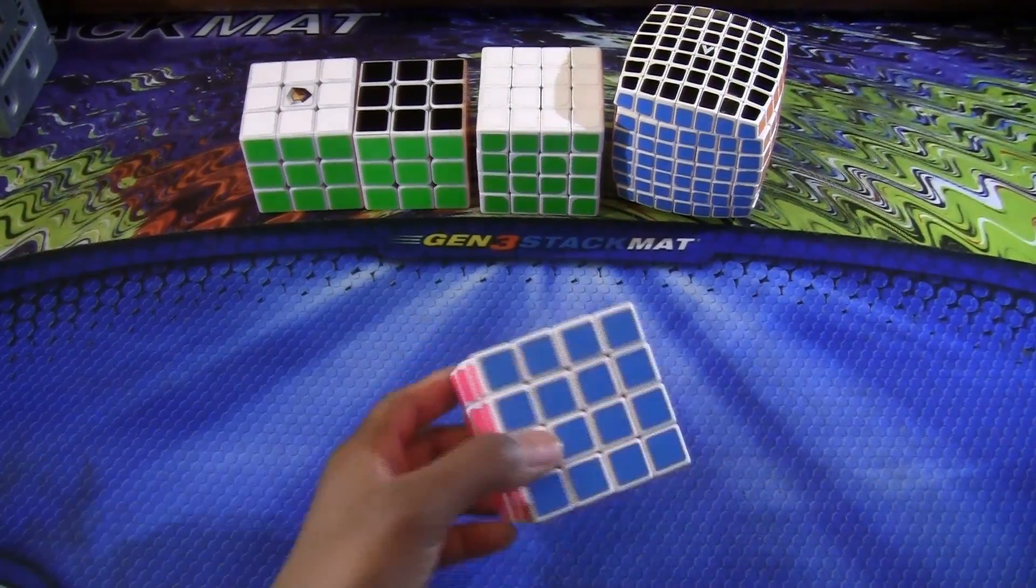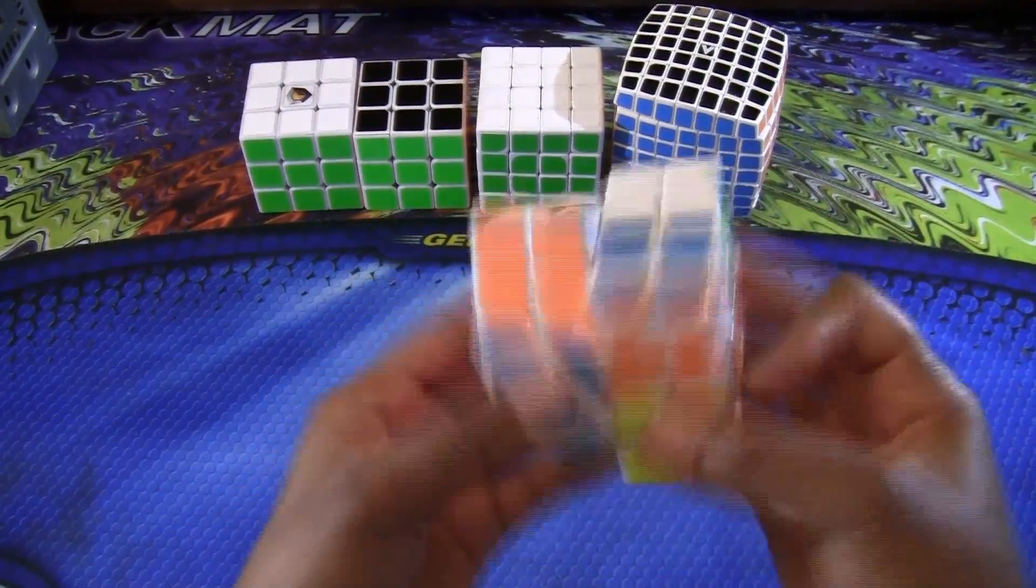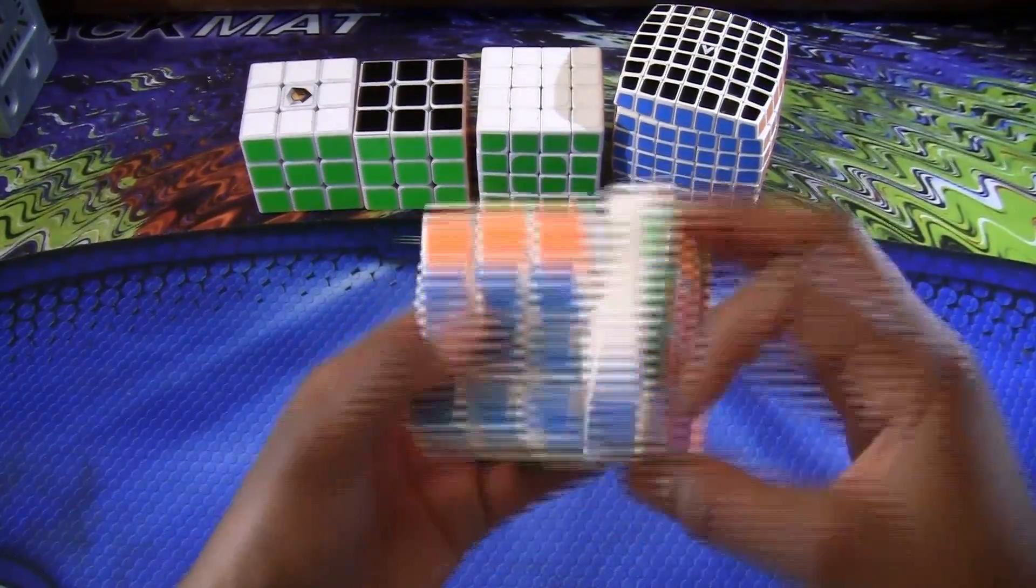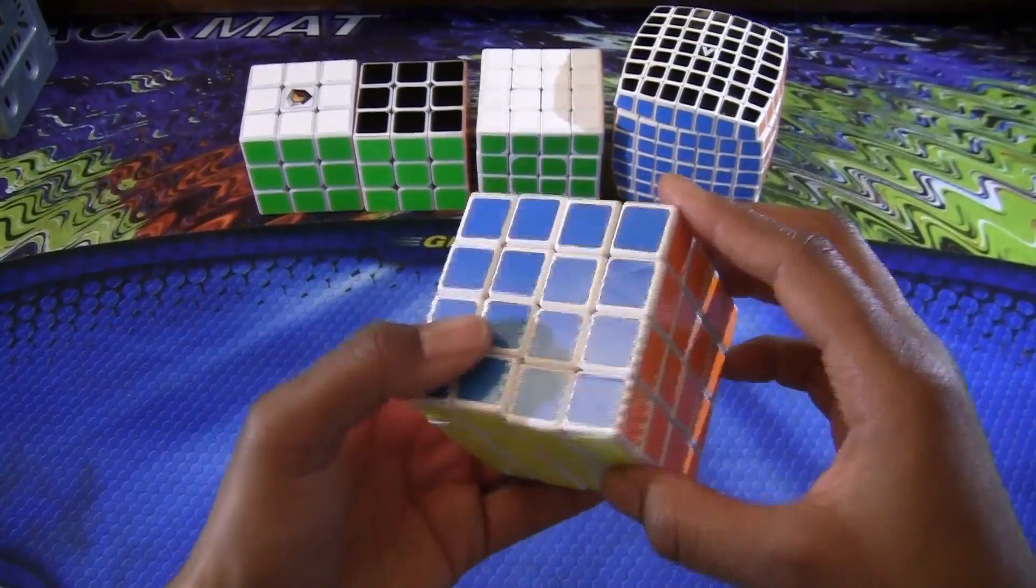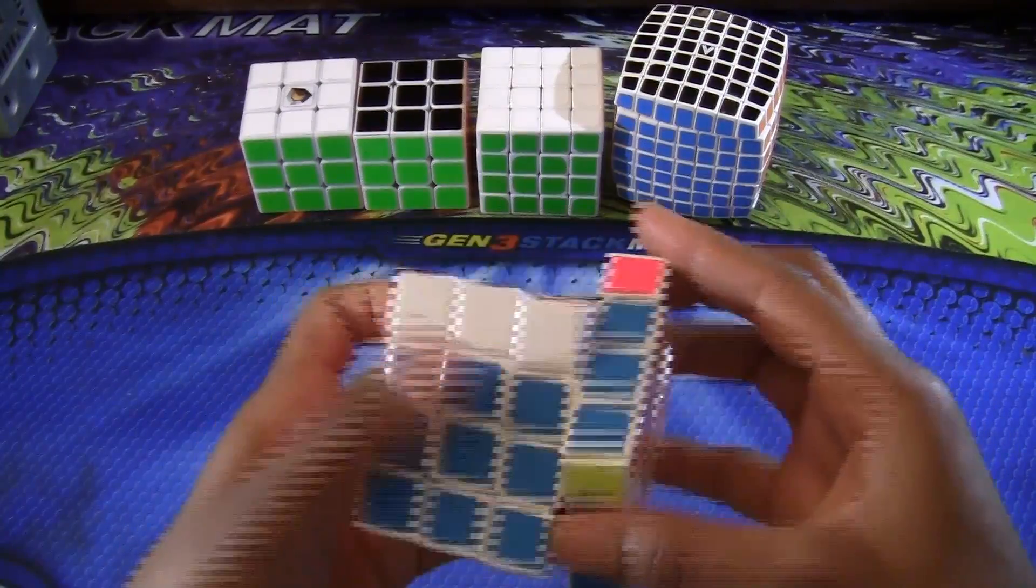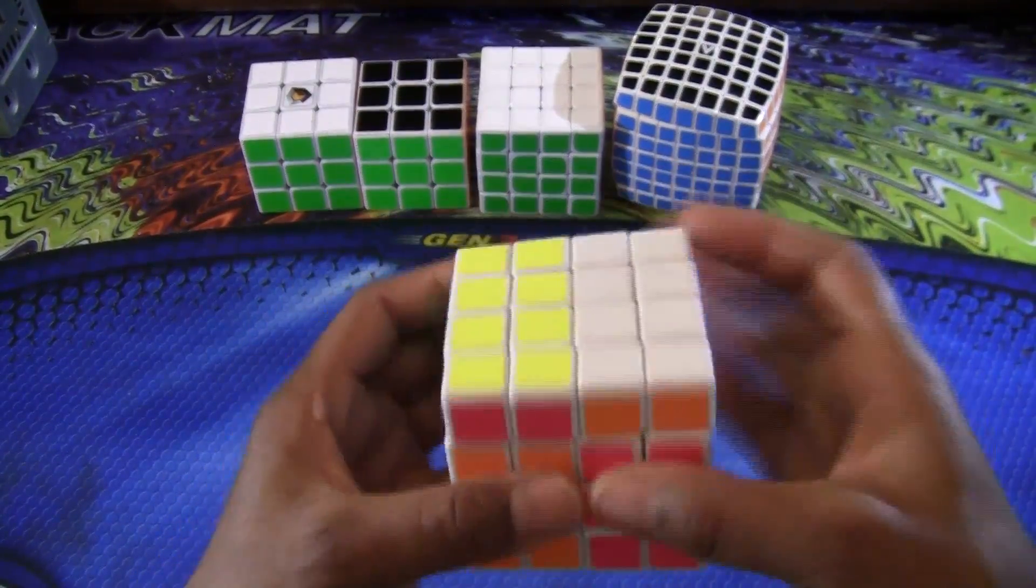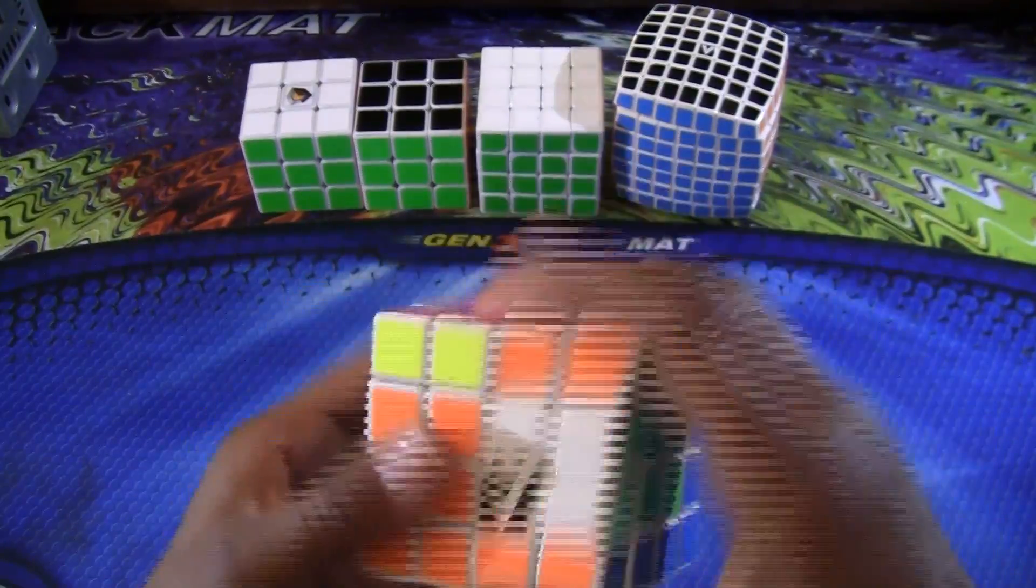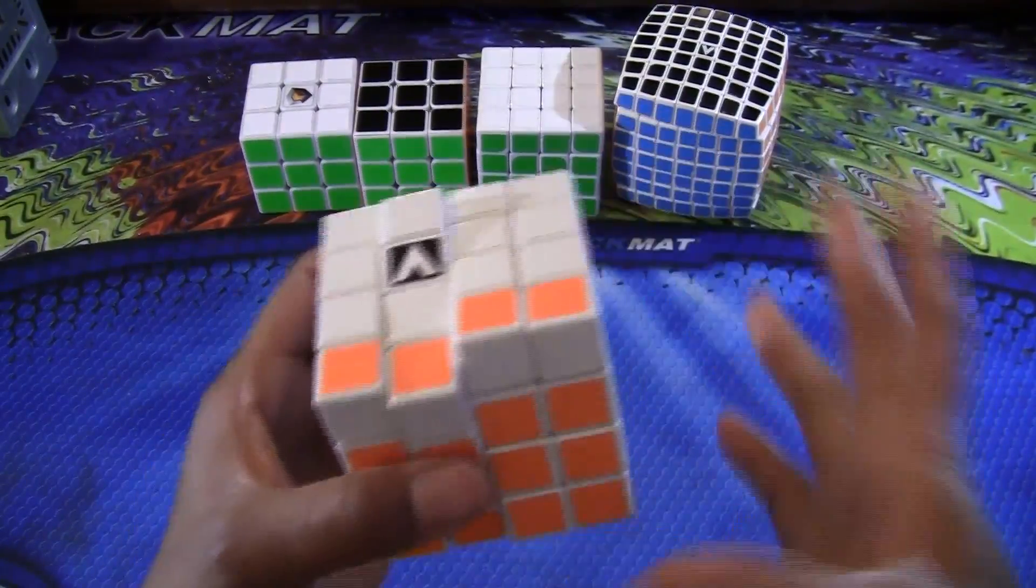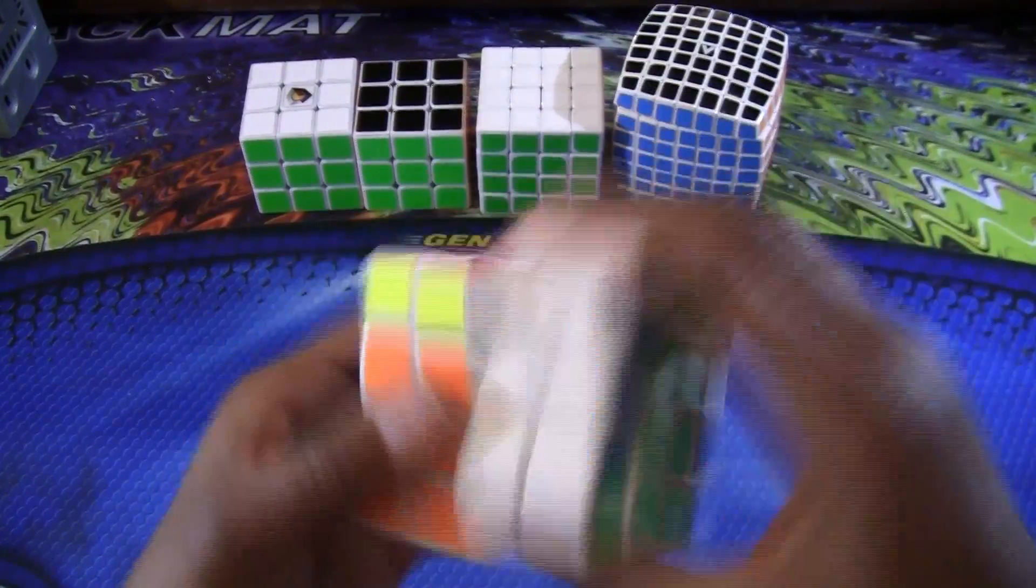Lockups. This puzzle still has some lockups to it. It's not doing it now. Okay, maybe if I do a wiper. Okay, no. There. And then maybe if I do the OLL parity algorithm. There we go. So it does have some locking to it still.